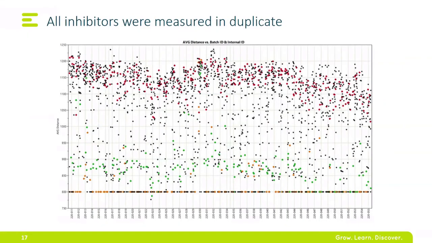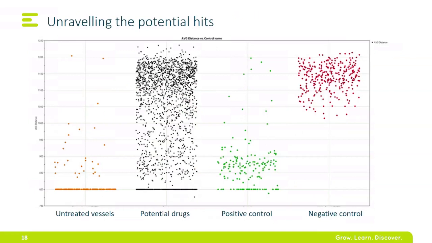In this example, it's like a 1,500 kinase inhibitor library that we screened, so we see it here. And we screened them in duplo, so that's about 3,000 chips for the primary screen that were, of course, then taken further in secondary screens. You separate them, right? So there's the untreated vessels, there's the positive controls, negative controls, your window here, and then you have the potential drug candidates, and then the real work starts.